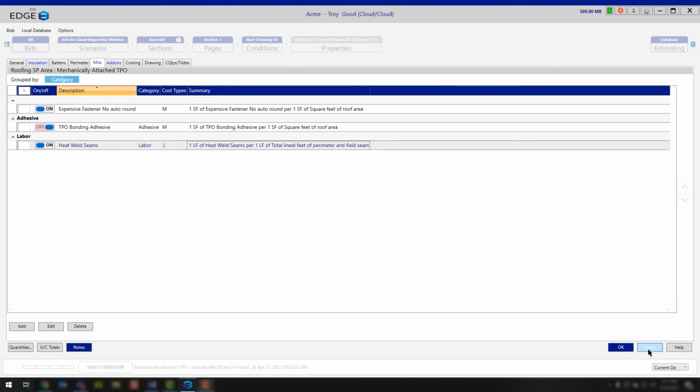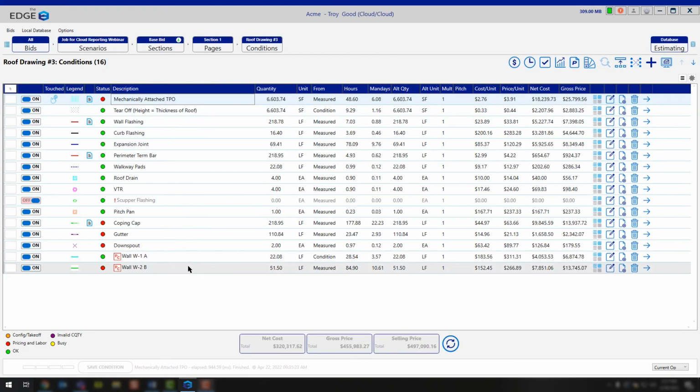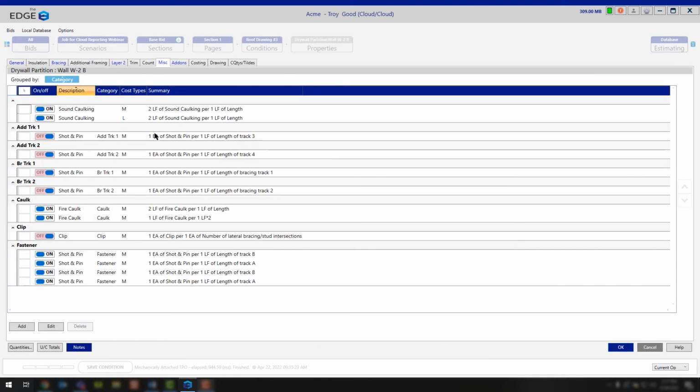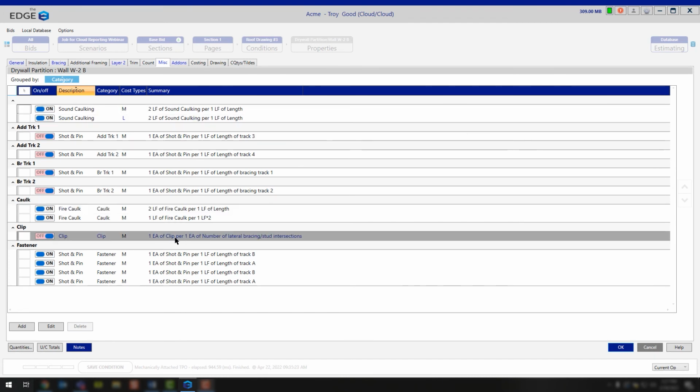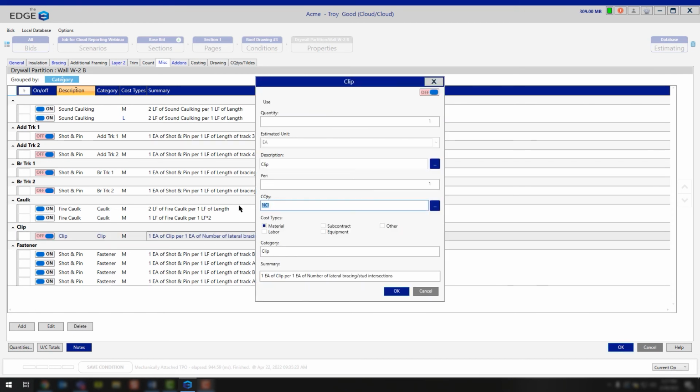Now that's not just in the roofing industry, you would also use that in your interior industry as well. So if you needed to base anything on the miscellaneous tab off of a C quantity, you have that capability. For example, if you look at this clip item, we're saying 1 clip per 1 number of lateral bracing and stud intersections. Well, that is going to be a C quantity of NCI.